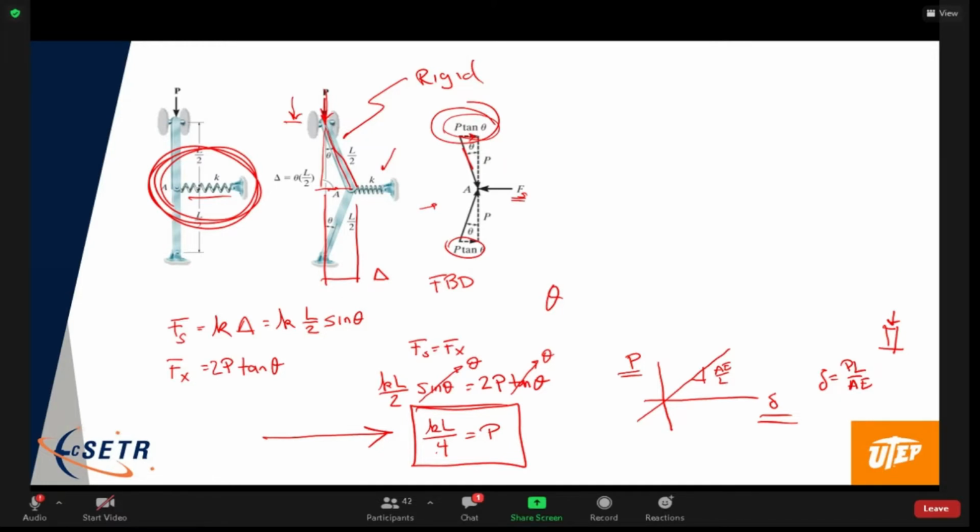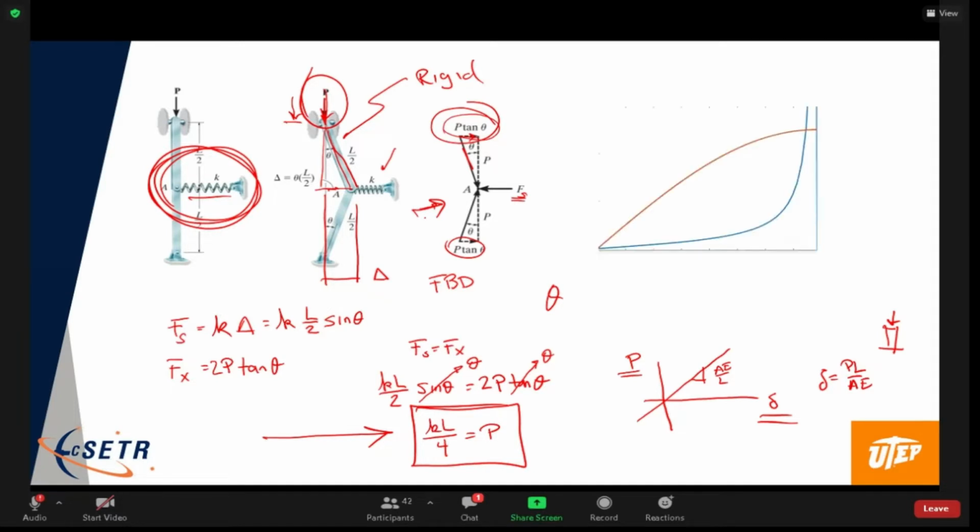So that is fundamentally different than when we see other types of deflections, right? This either exists or it doesn't exist, and you can't consider different loads. If you have a system where L is given and K is given, there is only one force that you can apply downward where we're in this equilibrium position here. So what does that really mean? It's what we call a bifurcated type of solution.